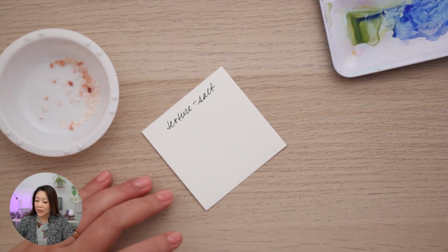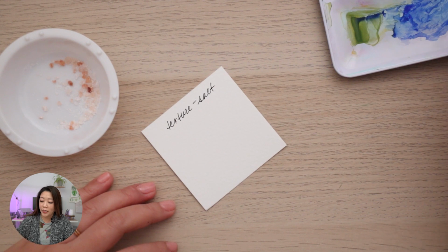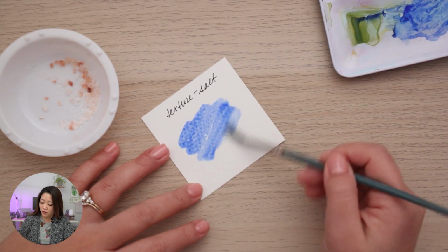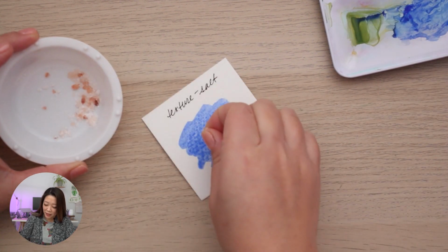I like to add my salt in right away as I'm painting. So I'm just going to create a very wet area. And then just sprinkle my salt in.